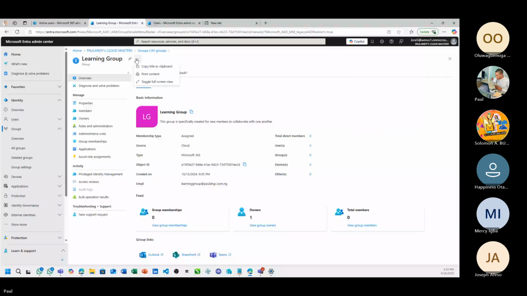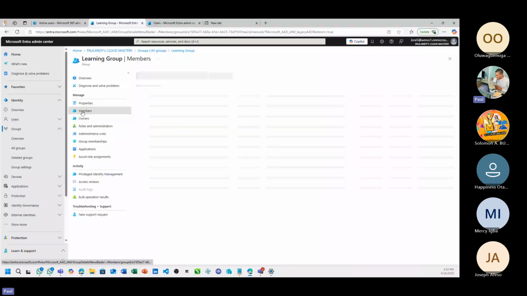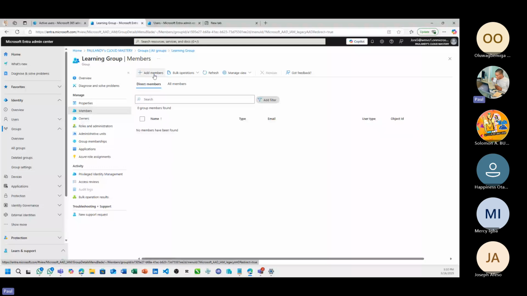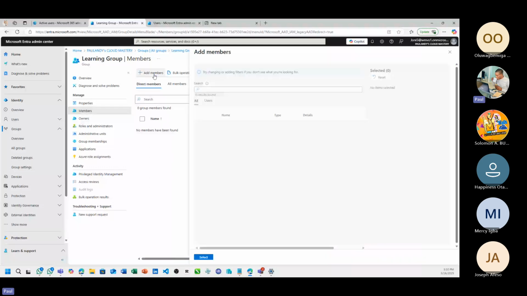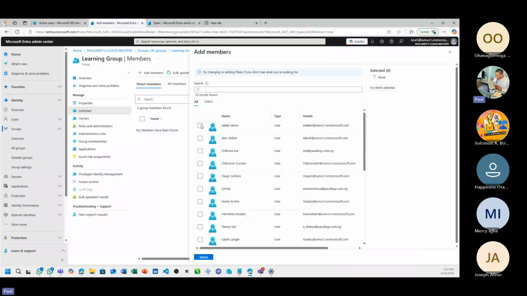There is nothing it can do here basically. And if I should open the members that are in these teams, no member has been found. Let's say I want to try and add. Let's say I had, it's not even clickable. Okay, it is. And then I do select.